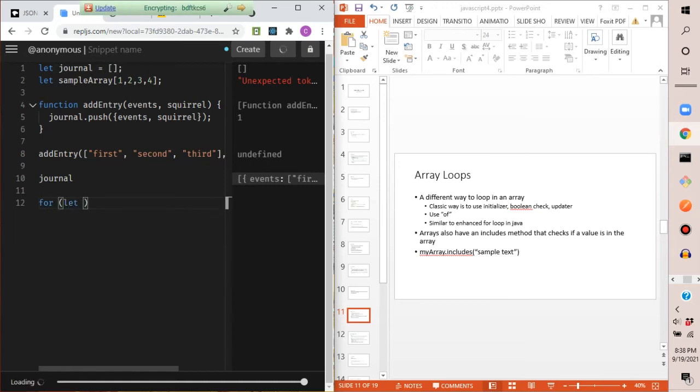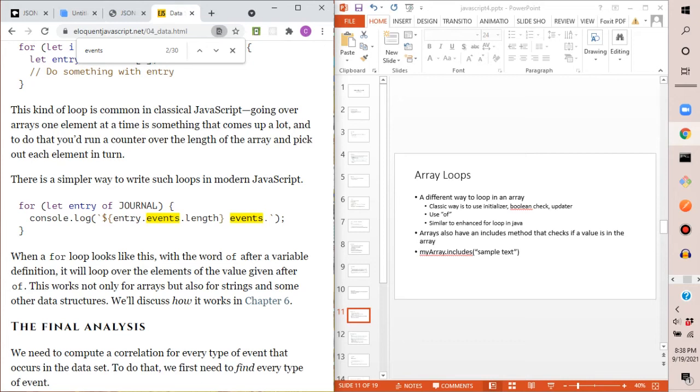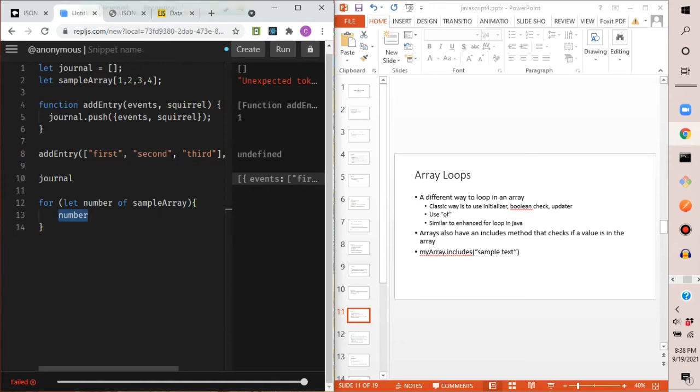So you let each number of, what's our array name? Sample array. And number. And will this do anything? Did I write this the correct way? Let entry of journal. I did. I don't think this is something that you console.log though.